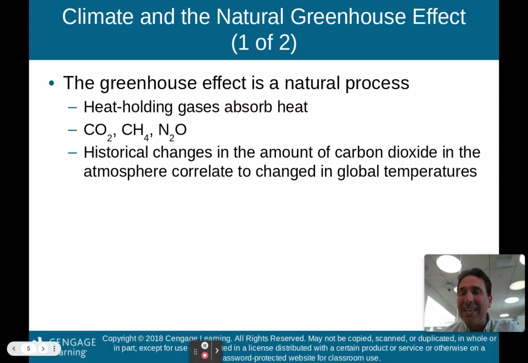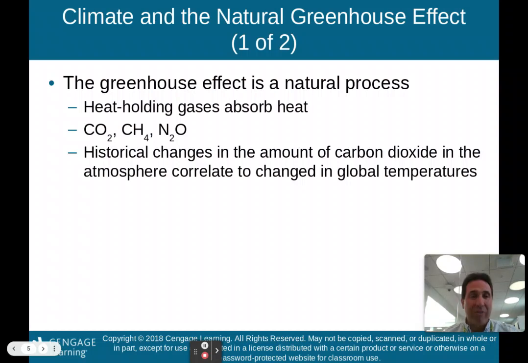Because we as human beings are not changing the amount of water vapor in the air. The amount of water vapor is the amount of water vapor. The amount of water on this planet has not changed for millions of years. So it's not anthropogenic. That's a word for you. Anthropogenic means created by humans. Water vapor is not created by humans. So that's why we don't talk about it, even though it is the number one greenhouse gas in a sense of trapping the most heat.